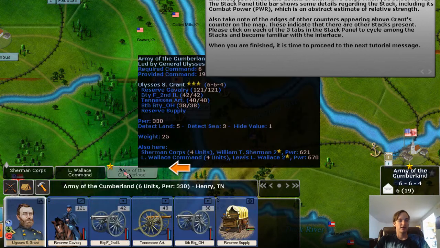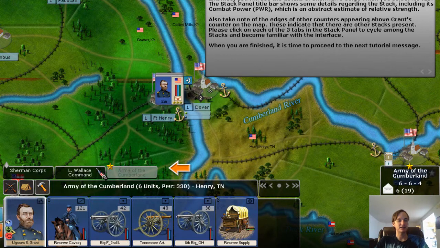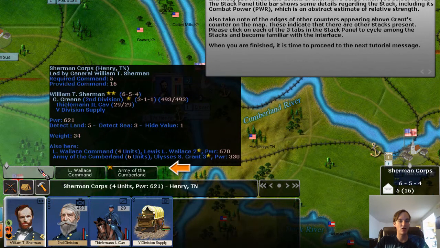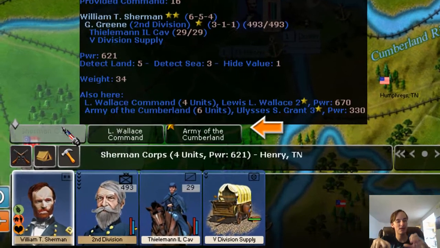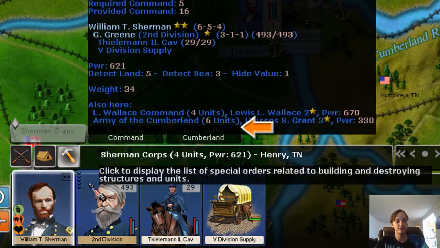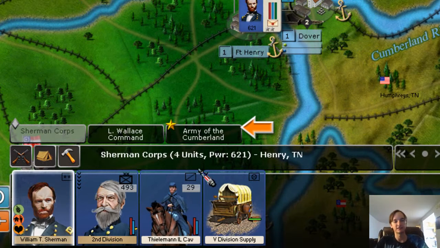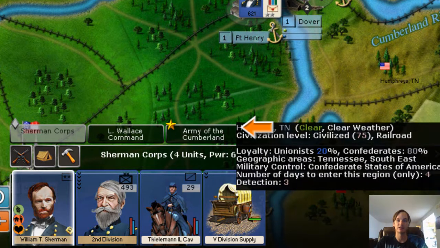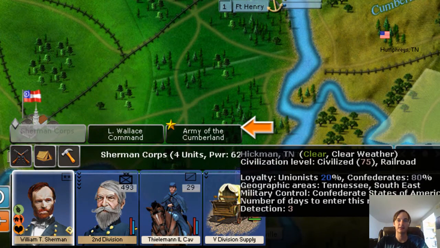So these are 3 different stacks, and they all have different combat power depending mainly on the type of forces in the stack. Obviously, the number of men is important too, and then there are some modifiers, for instance, whether or not you have a supply unit, and different generals have different abilities.